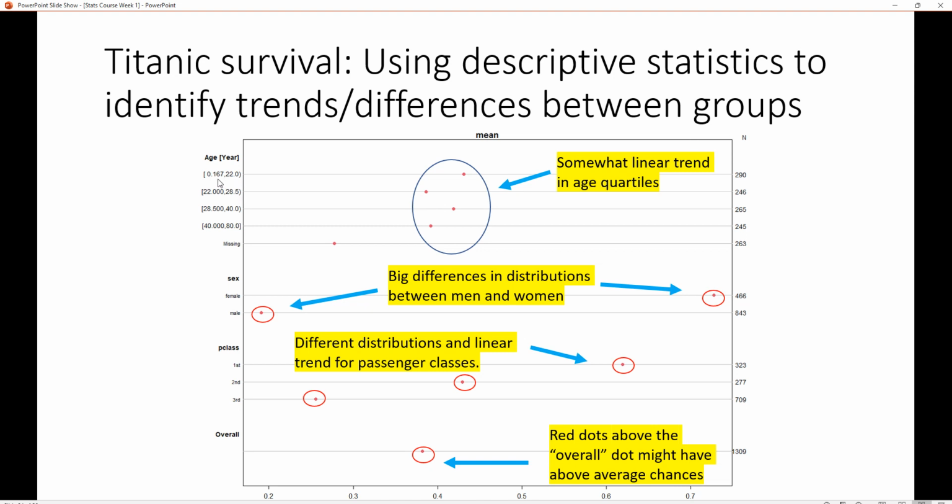So at the bottom quartile, the age is less than a year to about 22 years. And then the next quartile is 22 to 28 years. So this is probably your biggest group. The majority of it probably represents the crew. And then our third quartile would range from 28 years to 40 years.